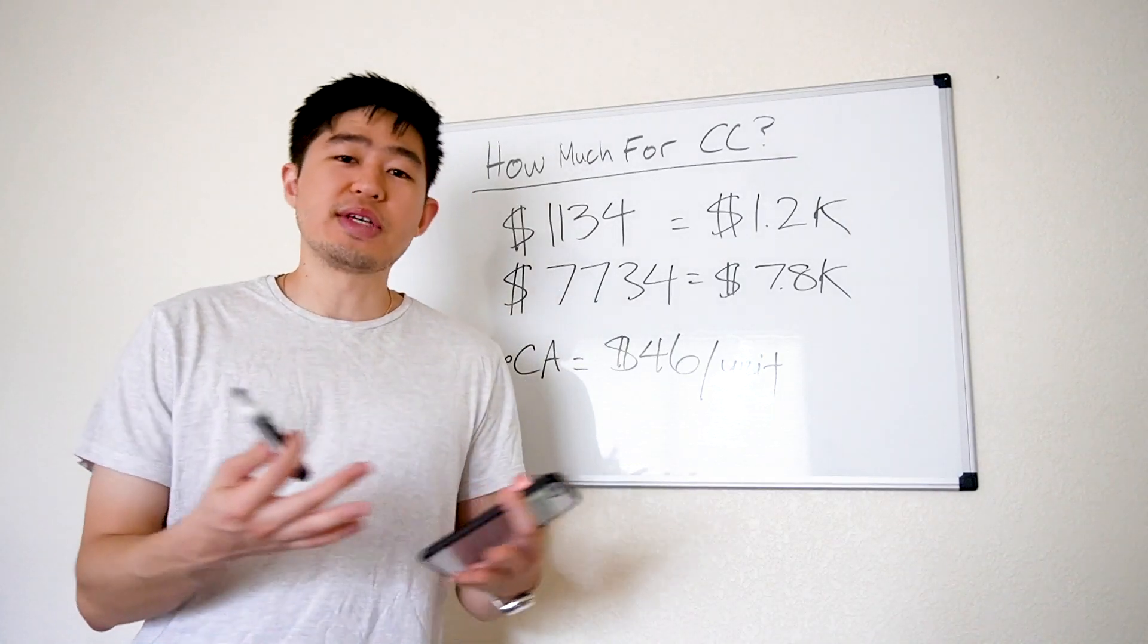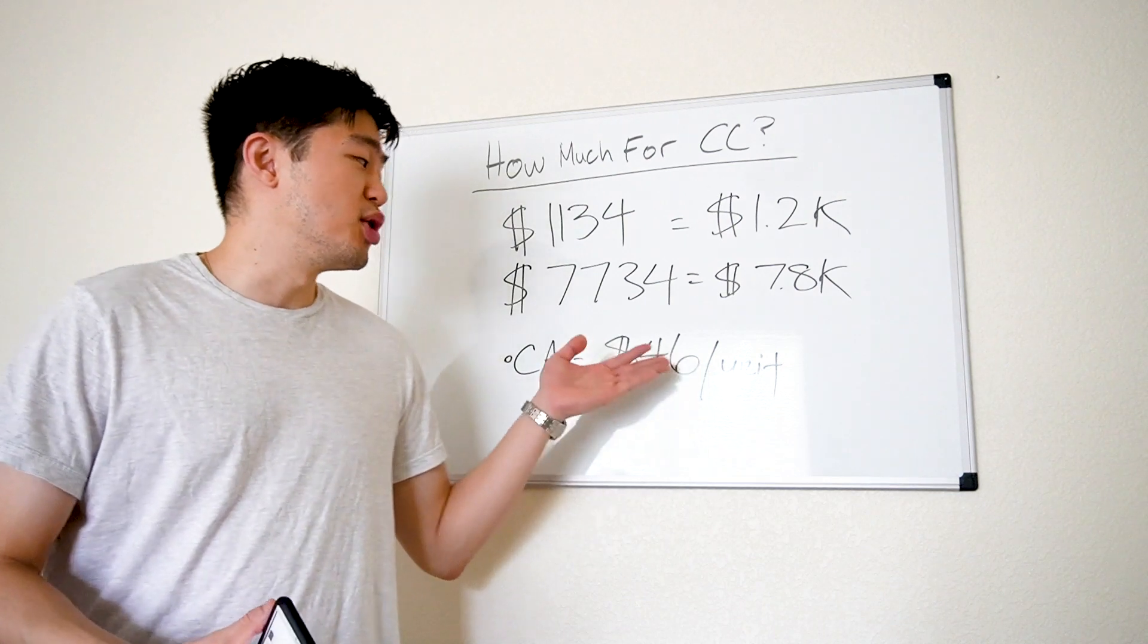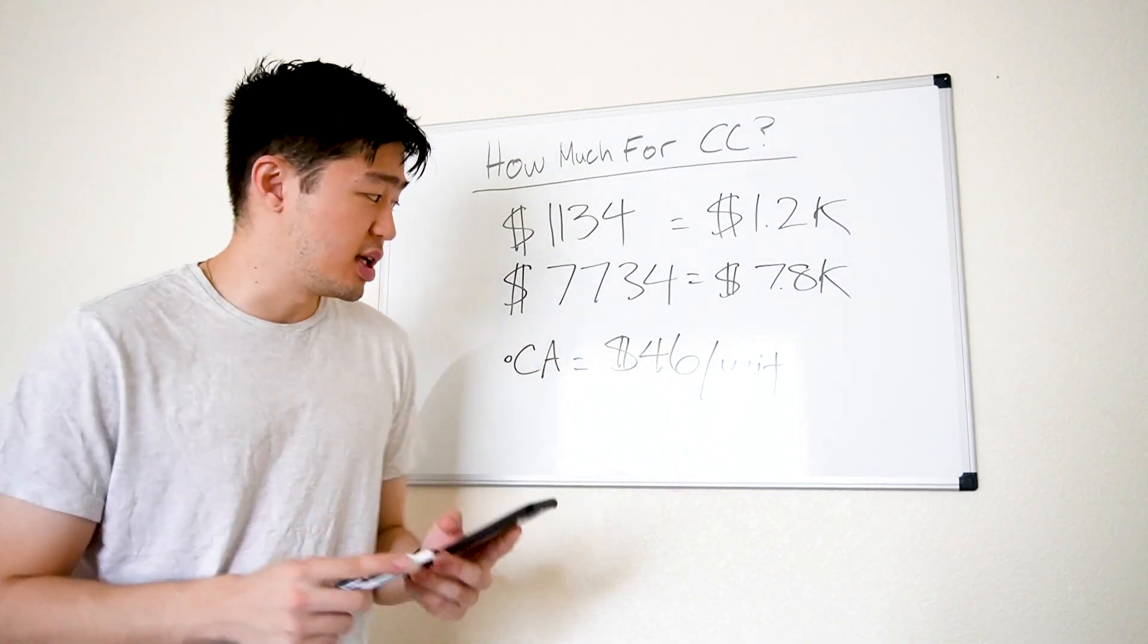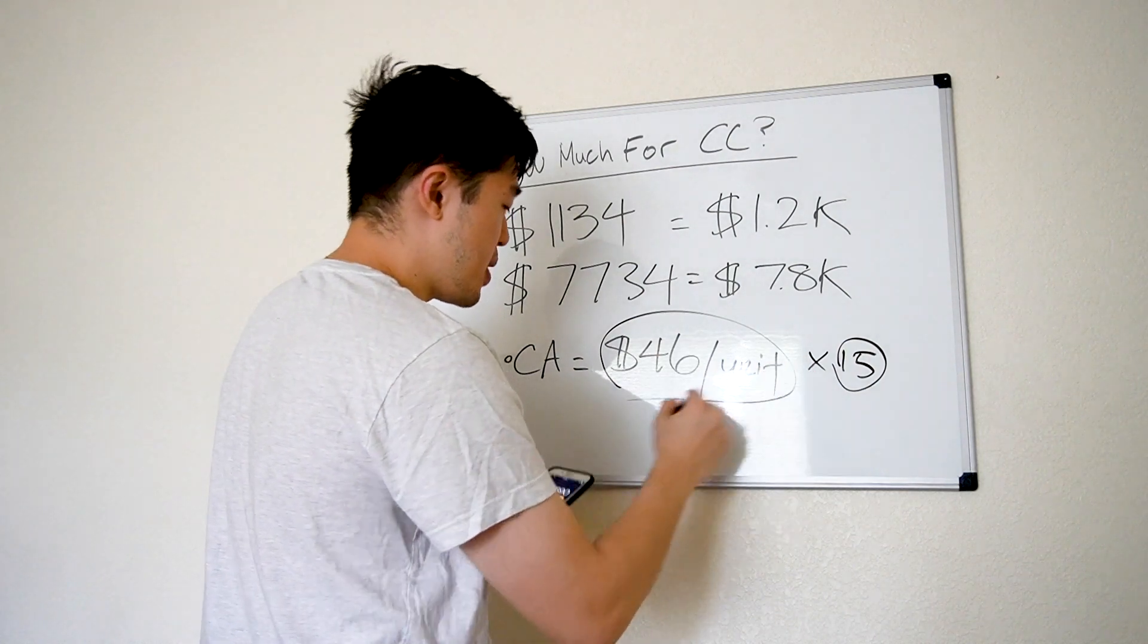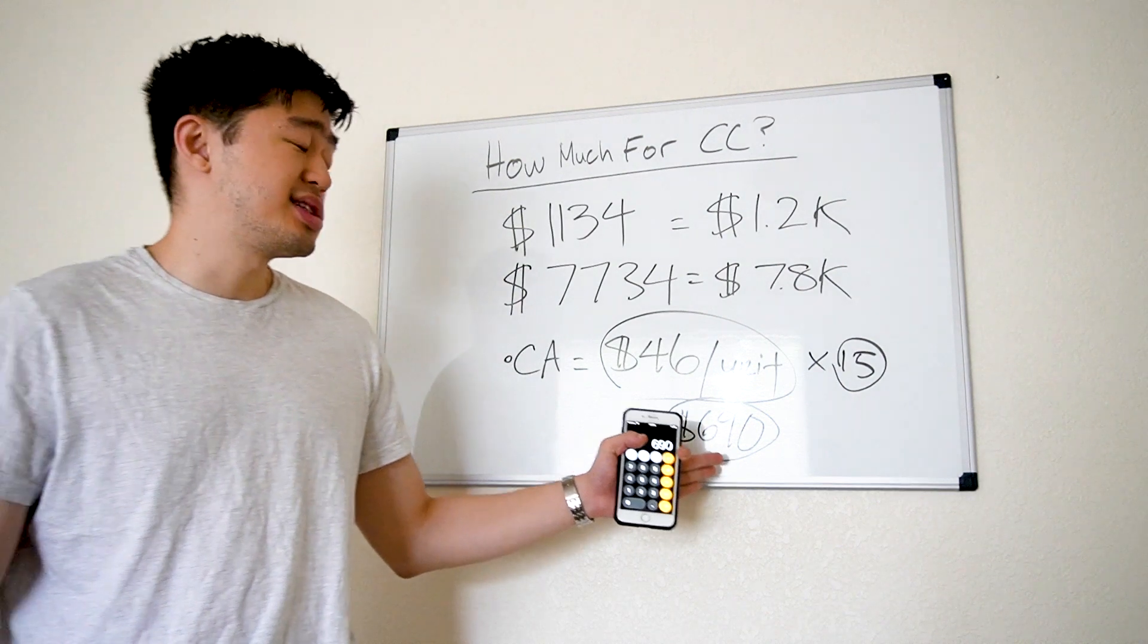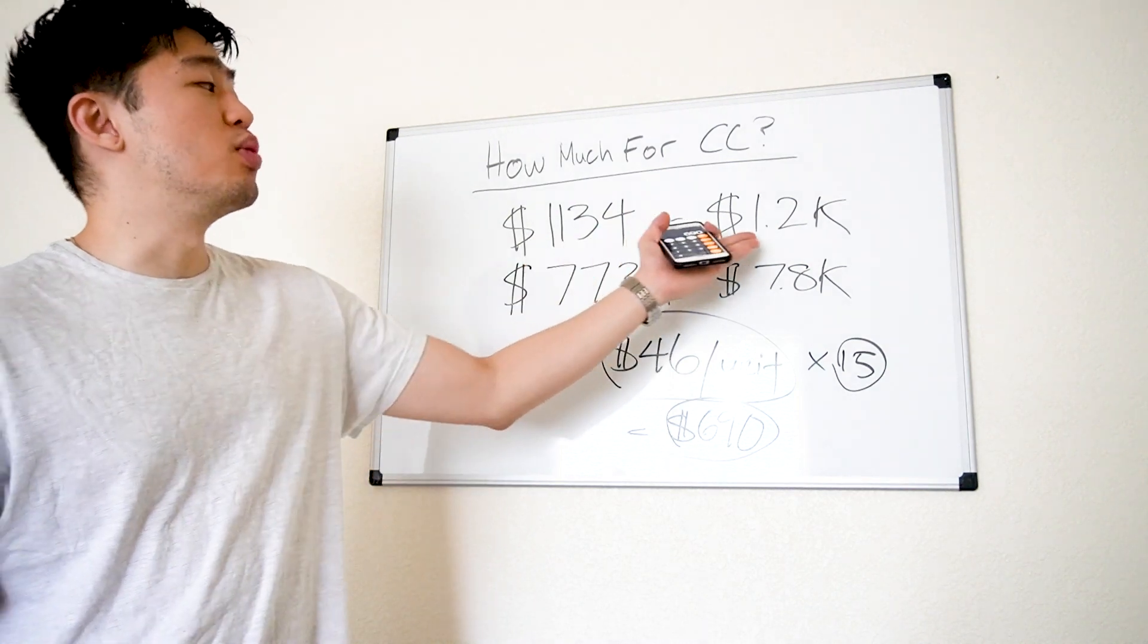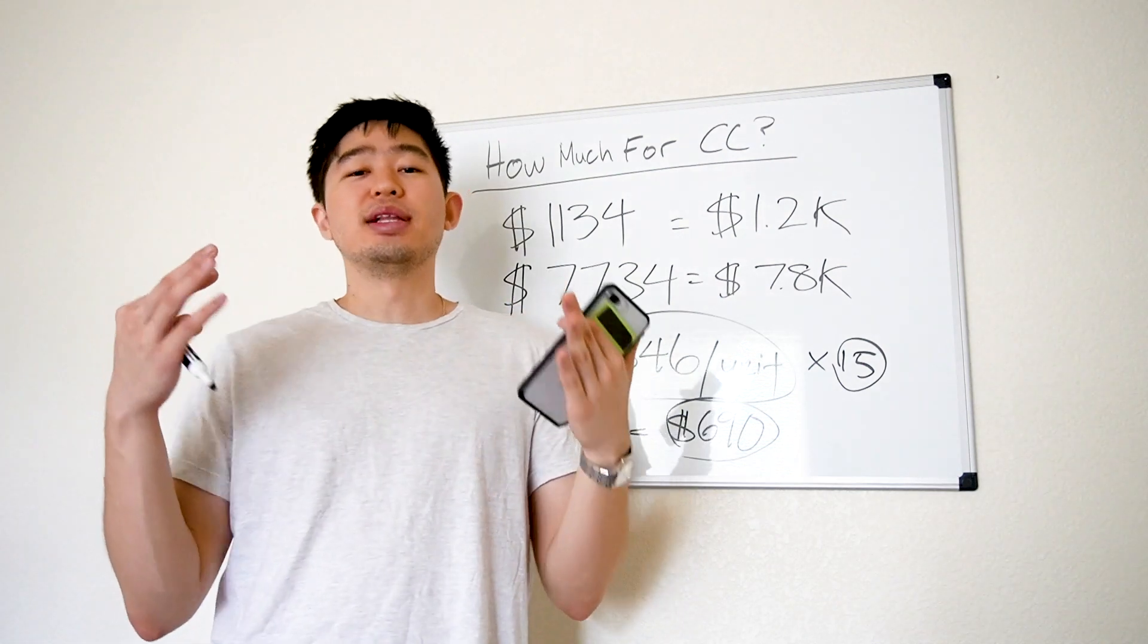I'm not going to do the math for you, but if you're taking 15 units, let's see what it is. 46 times 15, if I multiply this by 15 units, that's $690 every semester. You're paying about $700, and you times that by two because two semesters in a year, and that roughly averages to $1.2K. It'll be a little bit more, $1.4K, but still regardless, less than $2,000 a year to attend community college. That is extremely cheap.